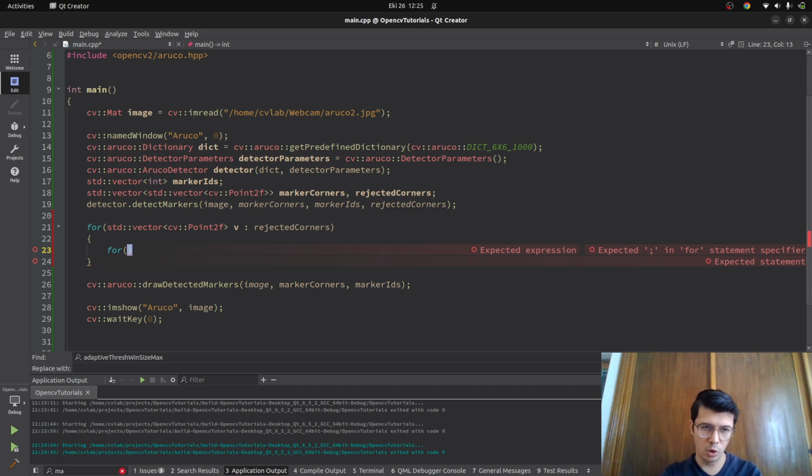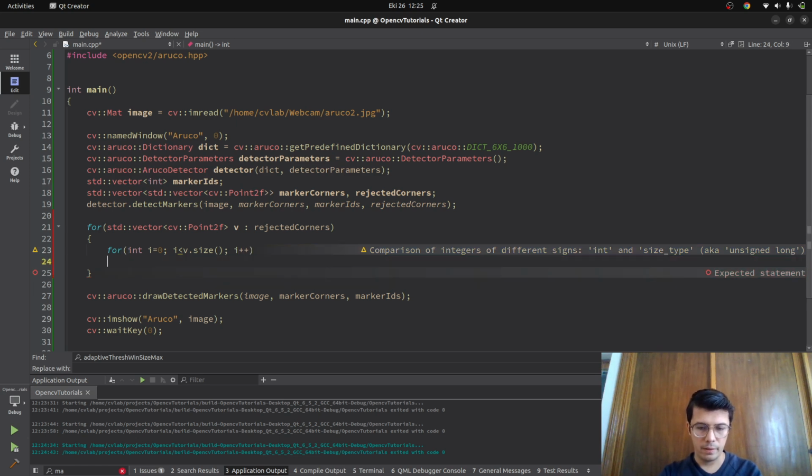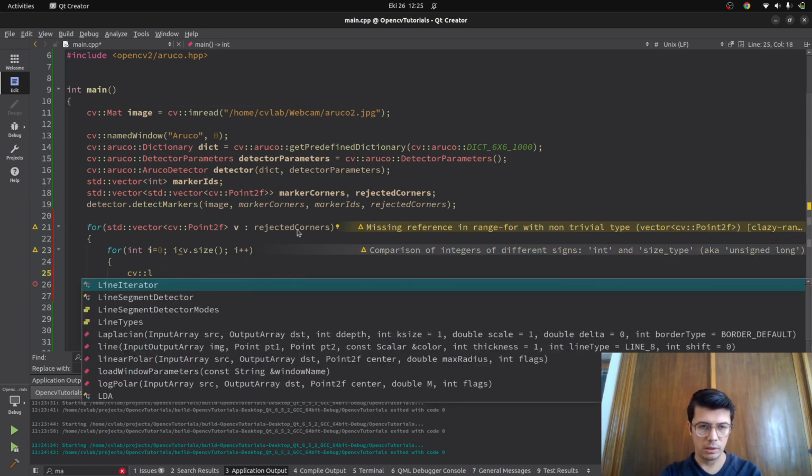So I want to draw the rejected regions, and talk about them a little bit. So here simply i is equal to 0, smaller than y.size, and after that simply calling the line function.